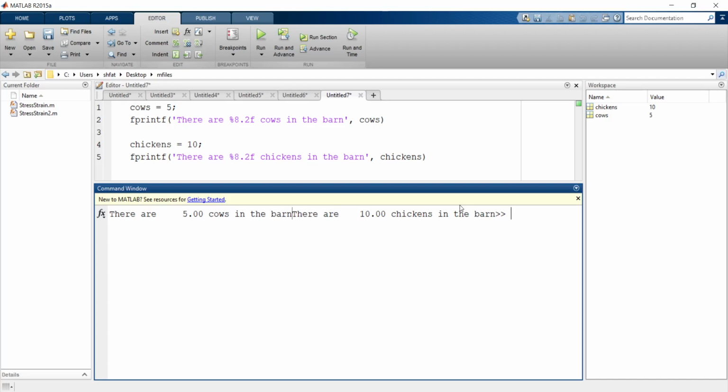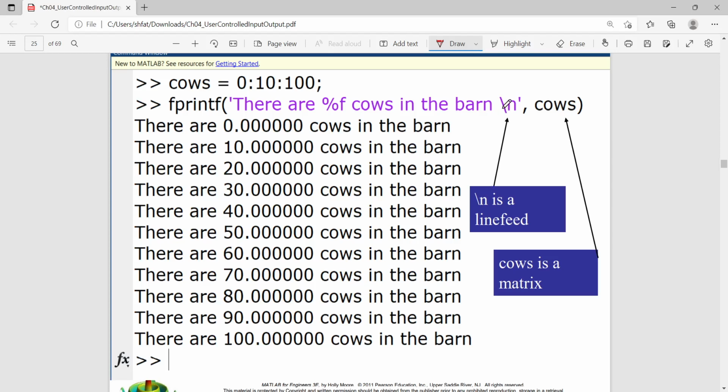Okay, so what if I want MATLAB to start on a new line? Okay, so to do that, it's not pressing enter, no. We need to insert a line feed at the end of the string. Okay, what is that line feed? So the line feed is this: backslash n. Okay, make sure the slash is the one leaning this way, not the normal slash. I remember it like this.